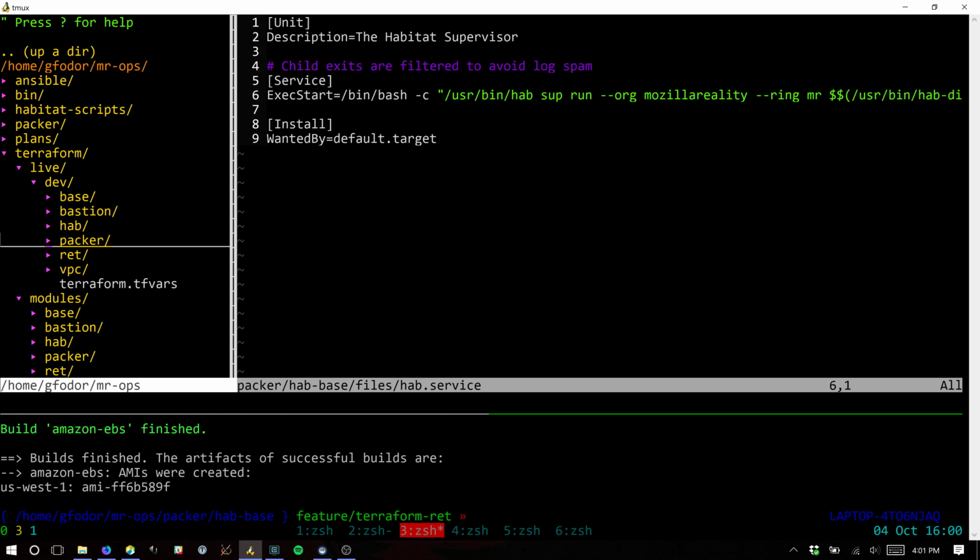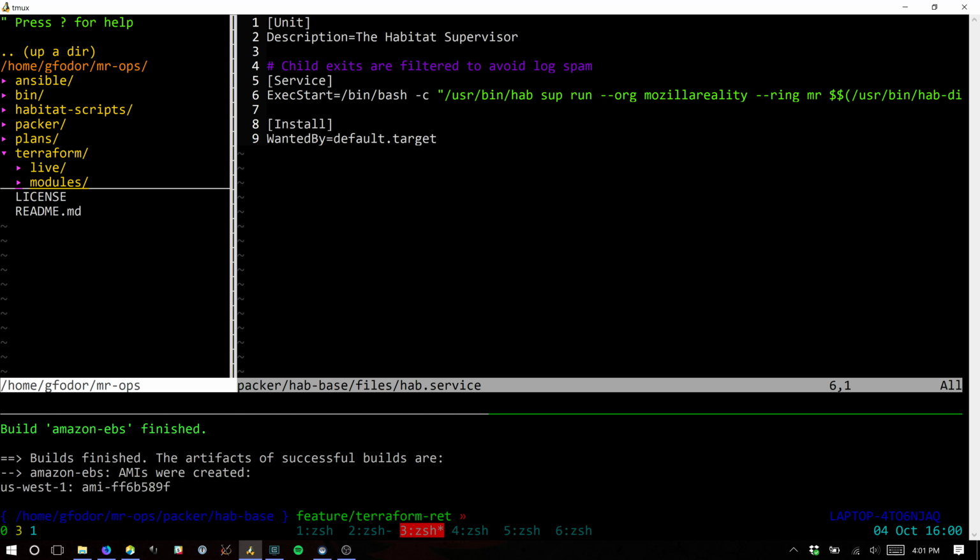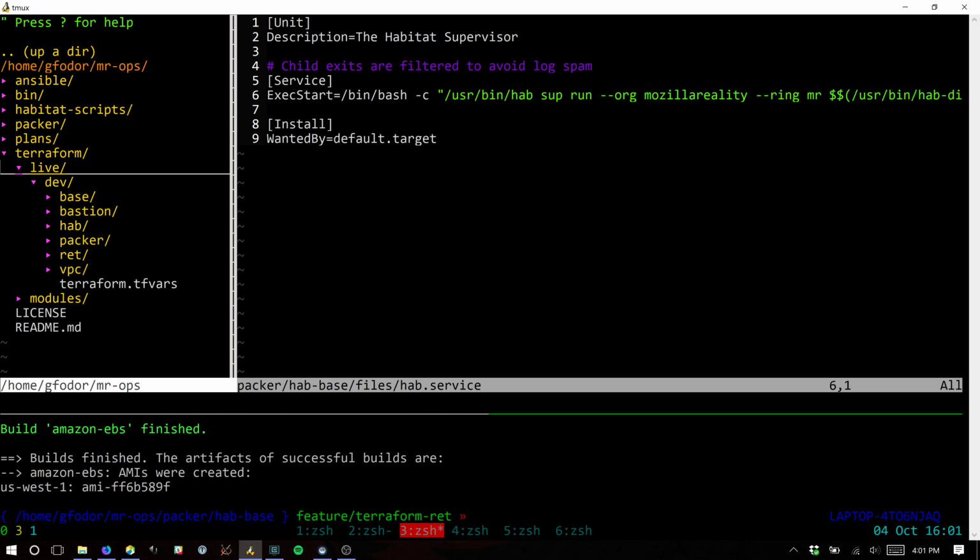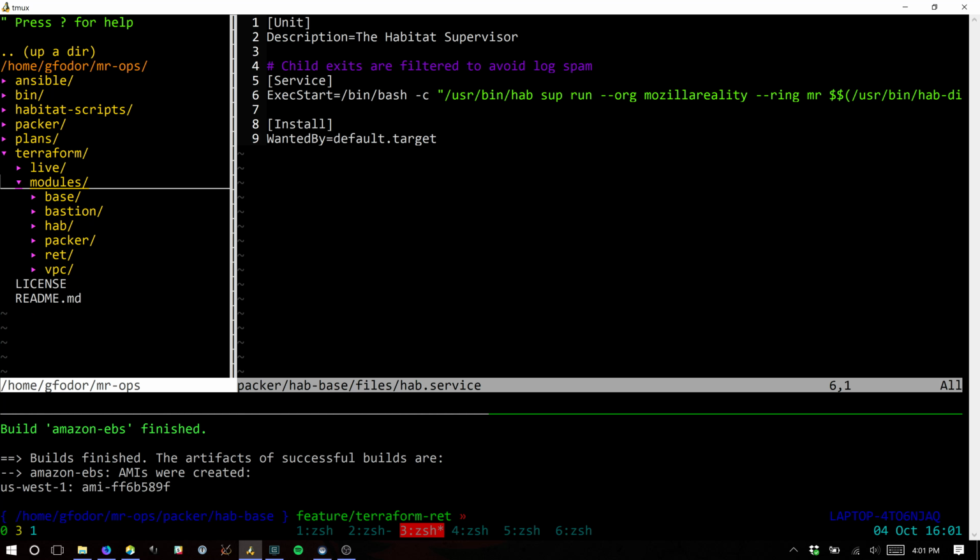So the way it breaks out is Terraform has two folders. There's live and there's modules, and I didn't make these names up. These are just part of that whole style. The way to think about it is modules is where the fundamental definitions live that are environment agnostic. And when I say environment, I mean dev versus prod or QA or whatever. These are where the actual Terraform scripts themselves live. And the names of these are ones I made up, and the breakdown is based upon my own decisions around how to modularize the stuff.